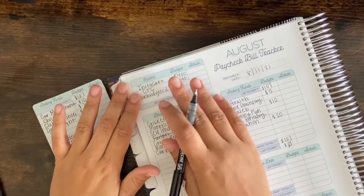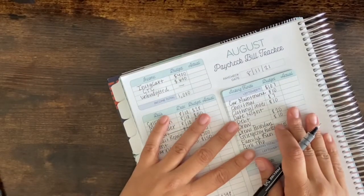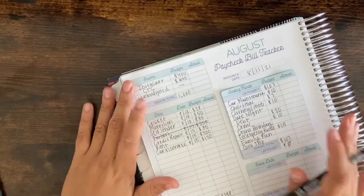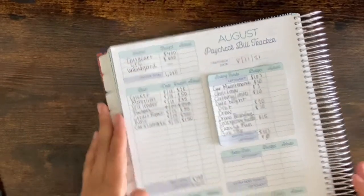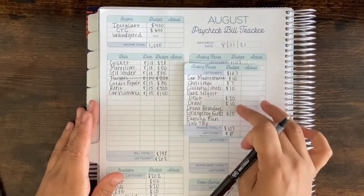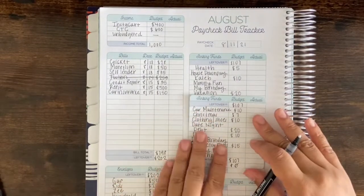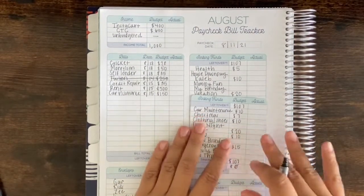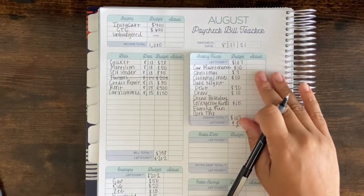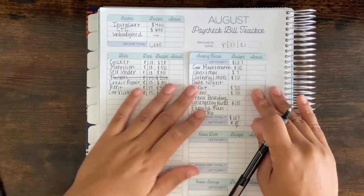Outside of Instacart, I also do DoorDash, Uber Eats, all that kind of stuff. So yeah. And then, like I said, hopefully I make it to more than 400. But other than that, I'm also gonna put zeros here and just zero those out, the ones that I didn't allocate anything. And these will change. Sometimes vacation won't get anything, but date night will, you know. Just depends on the income for the week. And mind you, this is a weekly budget. So I don't think it's horribly bad for a weekly, but it could be better.